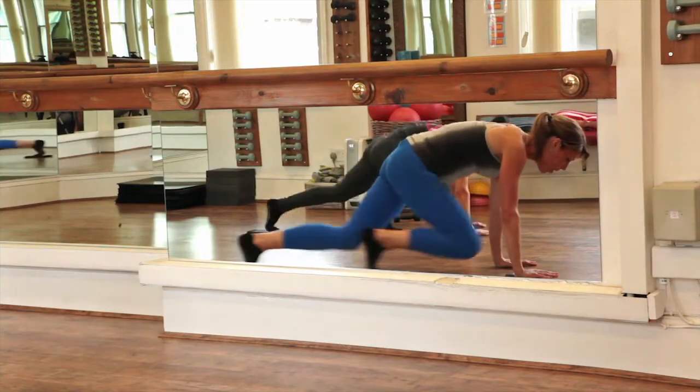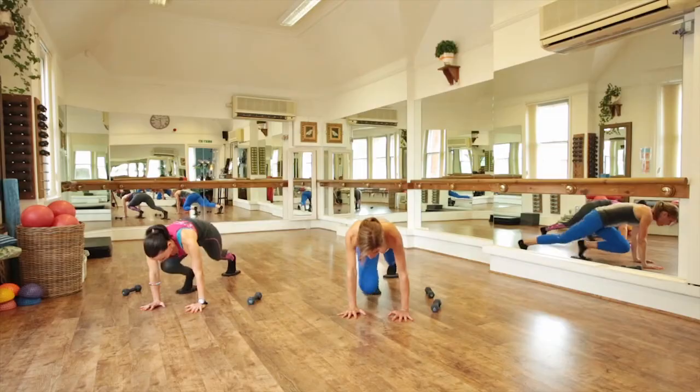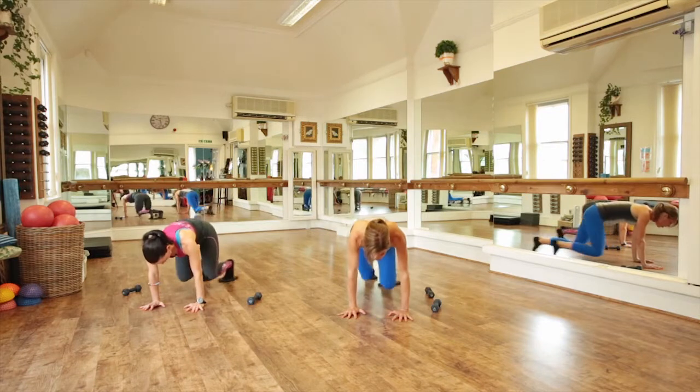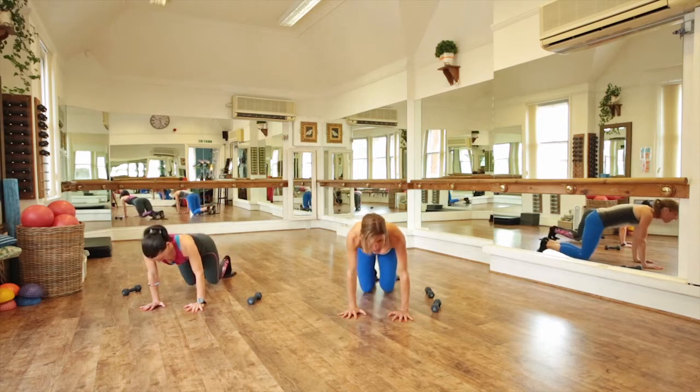Really bringing knee to elbow every time, all the way back with the leg. No bouncing with the hips. Go 8, 7, 6, for 5, 4 more, 3, 2, and 1. Press back and hold. 4 seconds. 3, 2, last one. Bring your knees down.